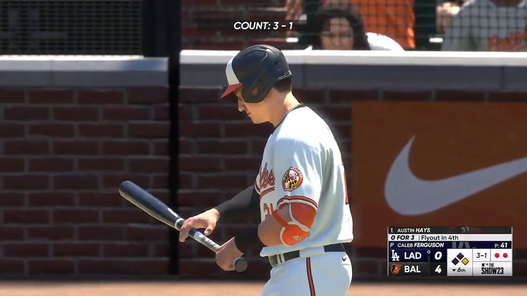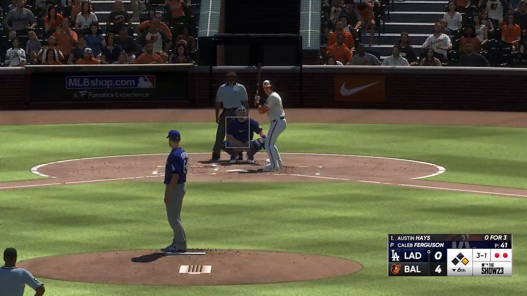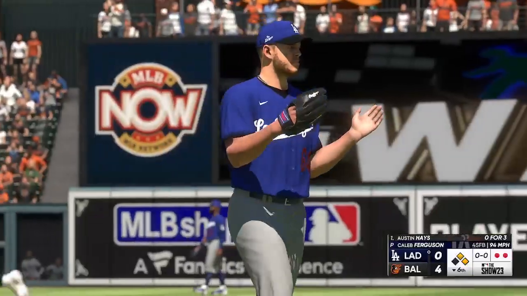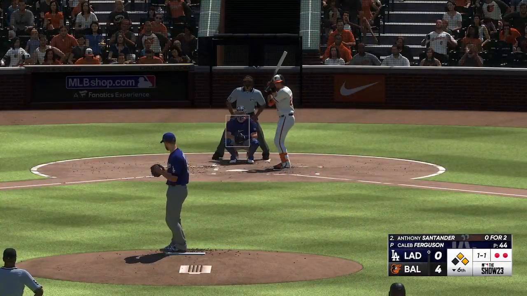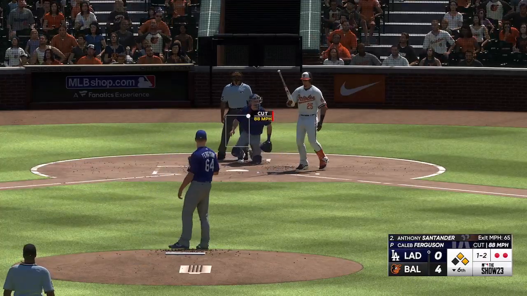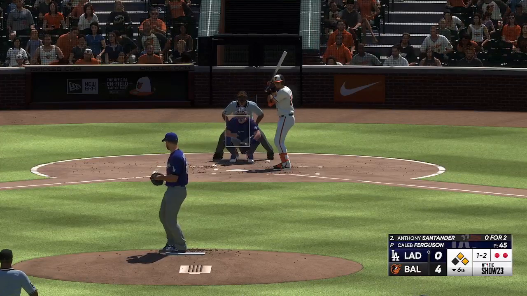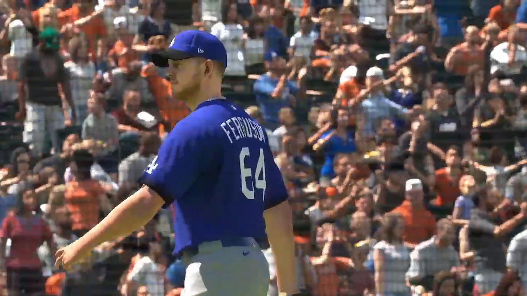So back to the top of the Orioles lineup. Here's the Orioles leadoff hitter, Austin Hayes. Hayes coming back around. And that's ball four. Take your base. You get a walk, and you get a walk. Now everyone gets a walk, Boo. Now it's the switch hitting outfielder, Anthony Santander. The 1-1 is fouled off. One and two now. Swing and a miss, and that is that. Orioles strand a couple, but they're in front 4-0.